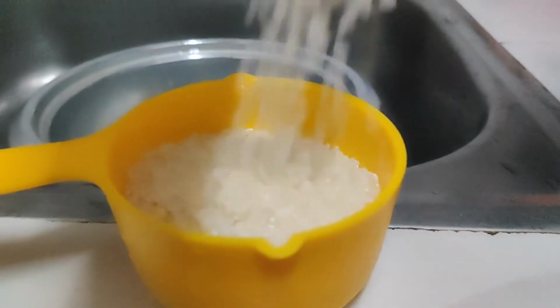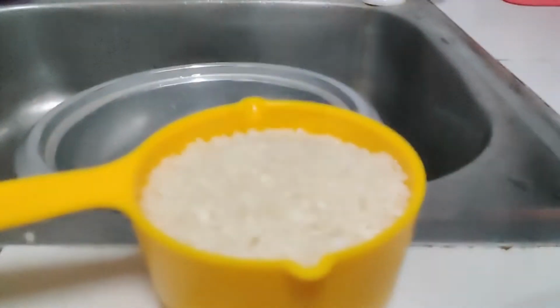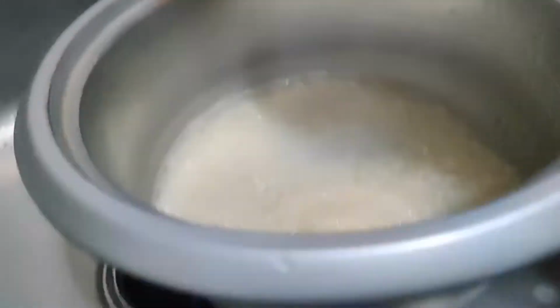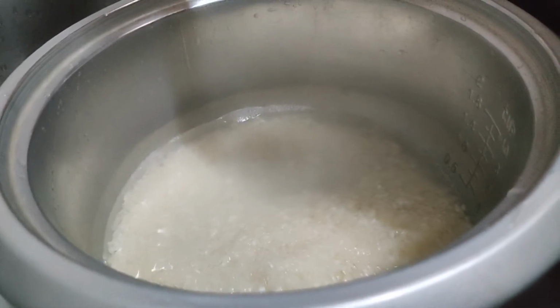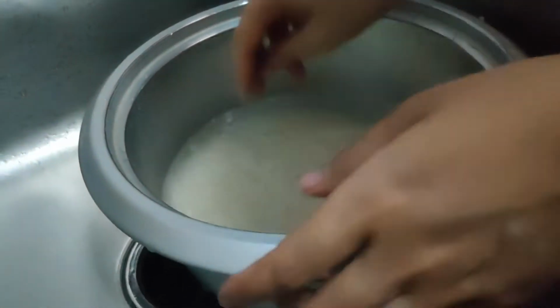So for the rice, magsasaing tayo ng 2 cups of rice. Ang gamit ko dito is Japanese rice. So sa pagsasaing nito, 2 cups of water din ang nilagay ko sa 2 cups of rice. Same procedure, don't forget to wash your rice before cooking it.